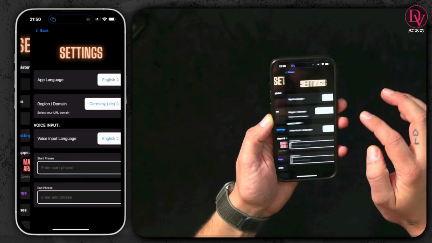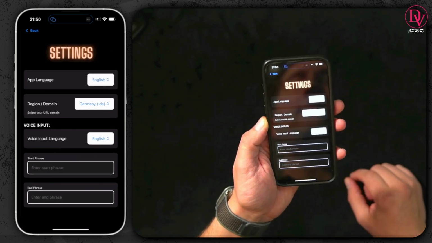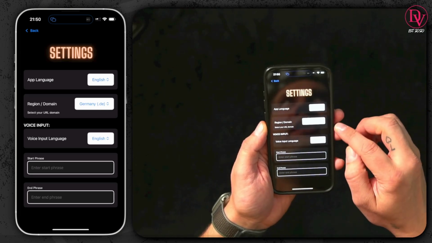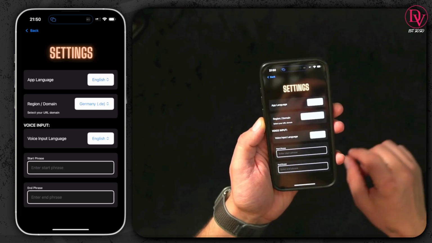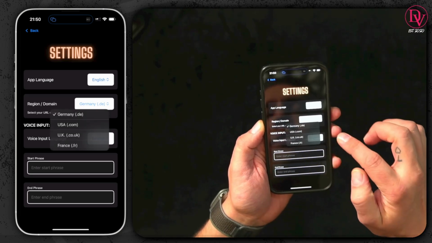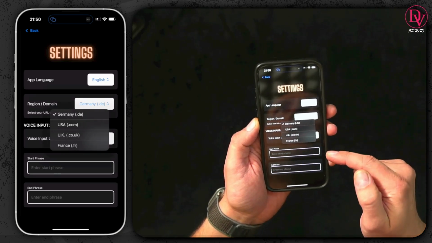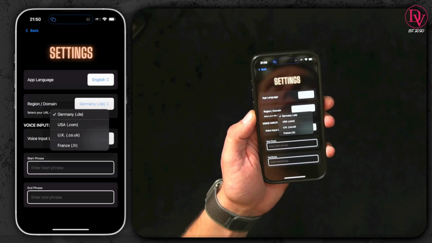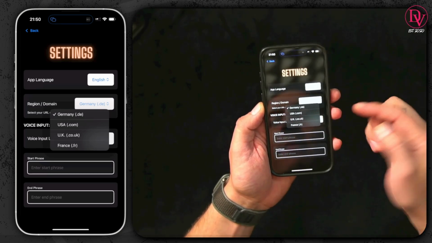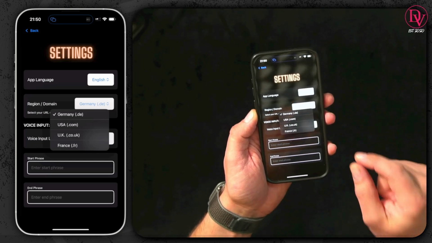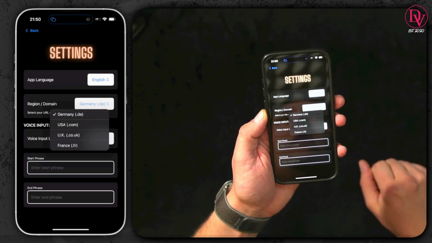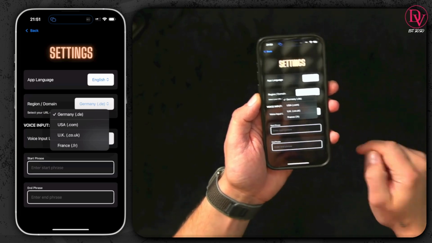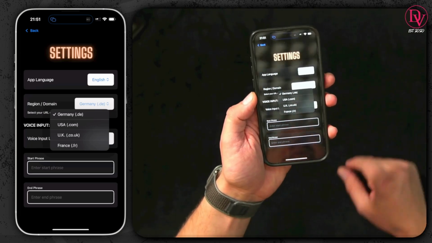Then we have the settings. That's quite important. So we have the app language, which is only English for now. But then we have the region. And it's really important that you set the correct region for now. We have 4 different regions, and these show up to what websites the prediction will be referred to. So for example, I am in Germany right now, so I need to use the amazon.de domain. But if you're in the States, for example, use the com domain, or in the UK co.uk or France FR.